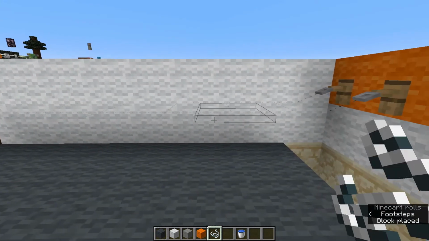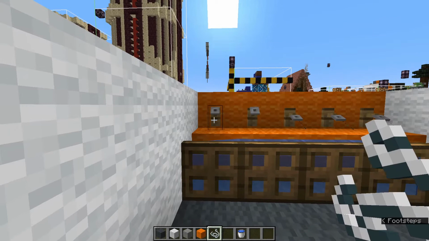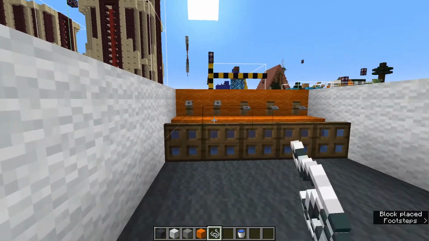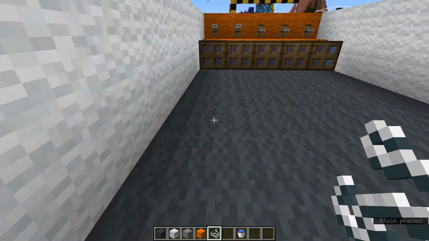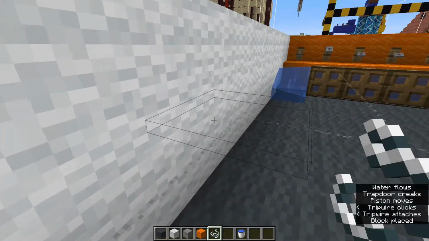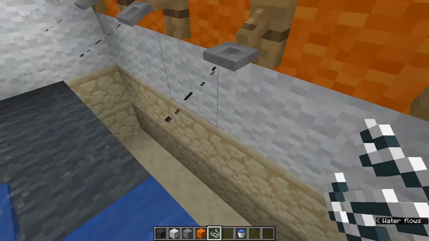So I like to use the outline boxes here and just put them against it. Or you can go this direction, just use the hit boxes. All the way up until you get to the edge of your, boop, and there it is. It's all armed and ready to go.